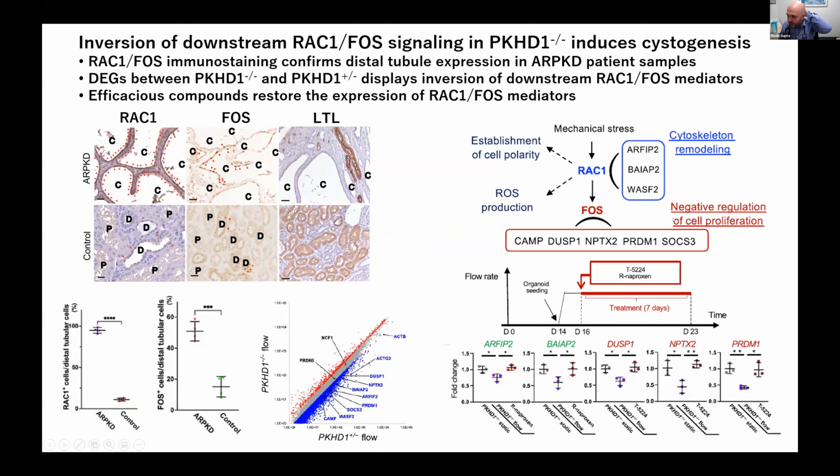And so what we ended up seeing was that under flow in the double mutant compared to static conditions, there was a reduction of RAC1 mediated induction of this cytoskeletal remodeling transcriptional signature. Whereas also under flow compared to static, even though FOS was induced, the downstream effectors were reduced across the board, suggesting that there's upregulated RAC1 and FOS signaling, but that the downstream effectors are reduced rather than increased.